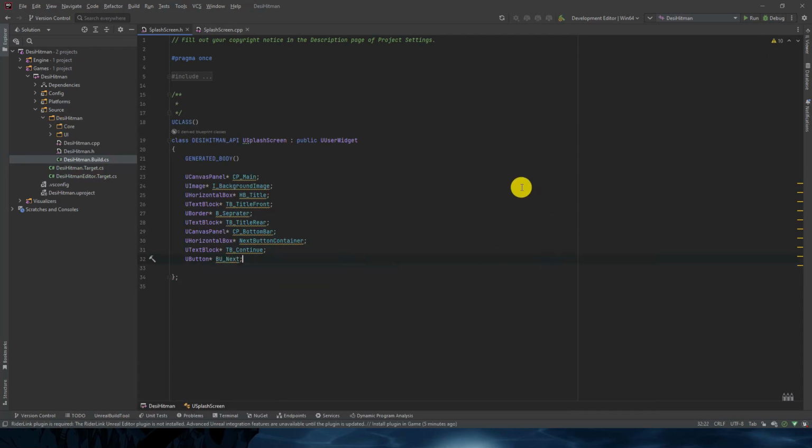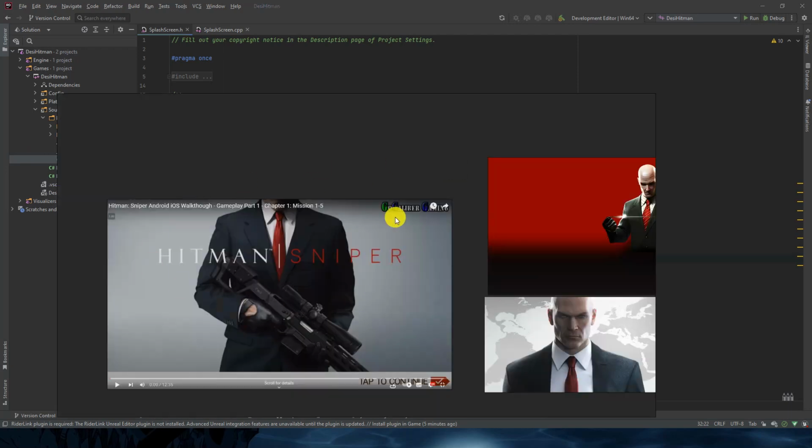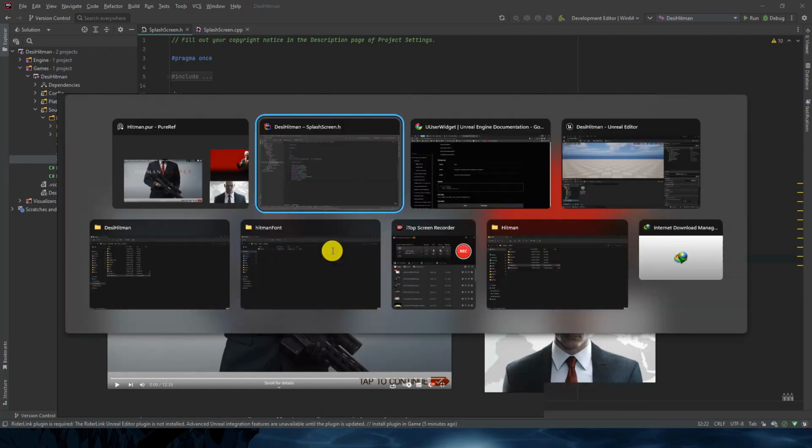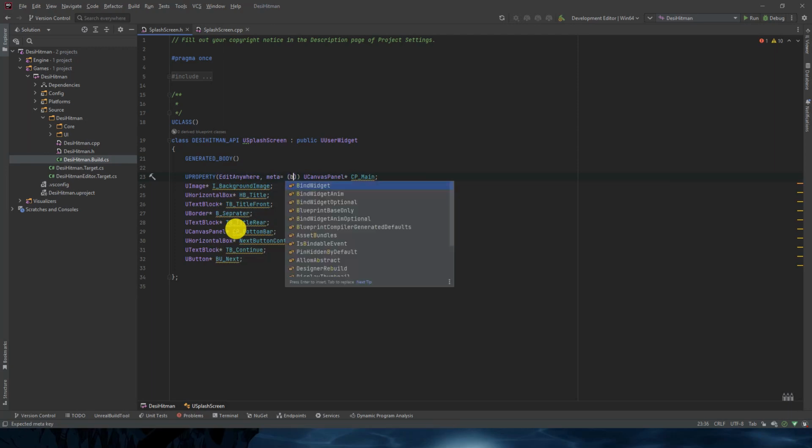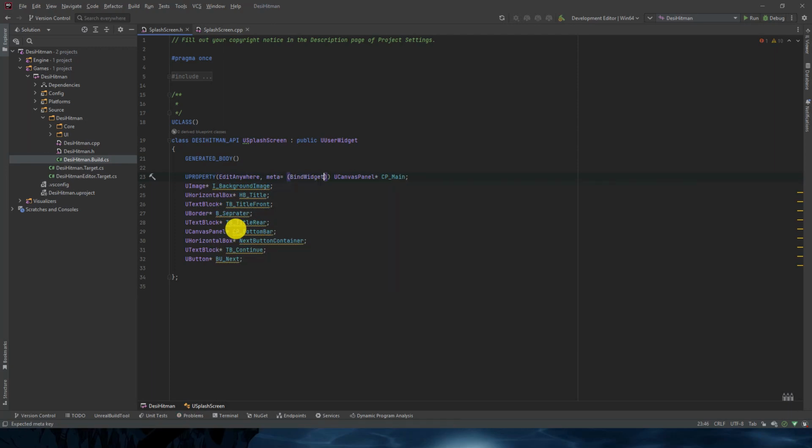Okay, so we just have created these, but the binding is still not there. These are just the variable names. So what we will do, we'll do the binding. In the UPROPERTY, edit anywhere, and in the meta I will use BindWidget, and this should do the task.